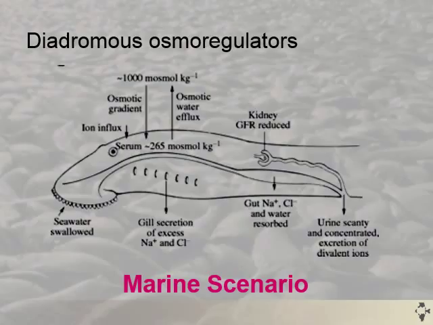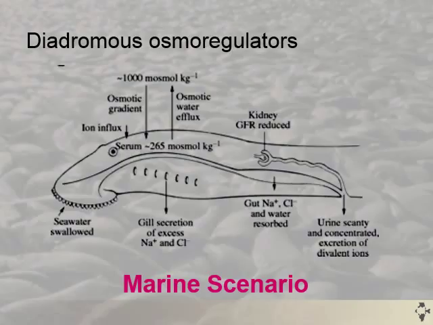And as a result of that, the fish begins to engage in seawater drinking behaviors. Now their gill has become adapted. The freshwater adapted chloride cells have been replaced by saltwater adapted chloride cells, so they are now actively exporting both sodium and chloride at the gill. In this case, their kidney GFR, or glomerular filtration rate, is reduced. They don't care if they keep those extra ions.